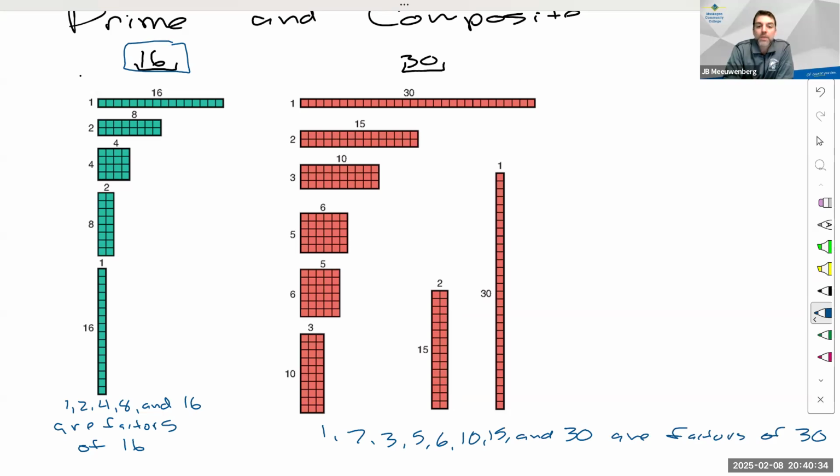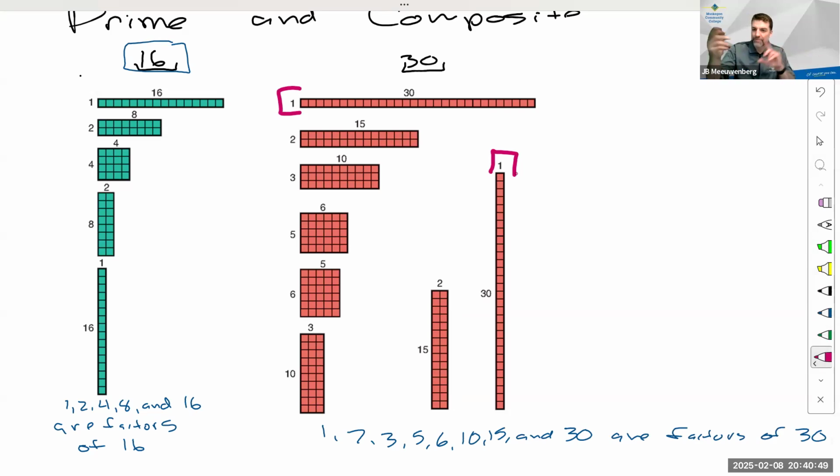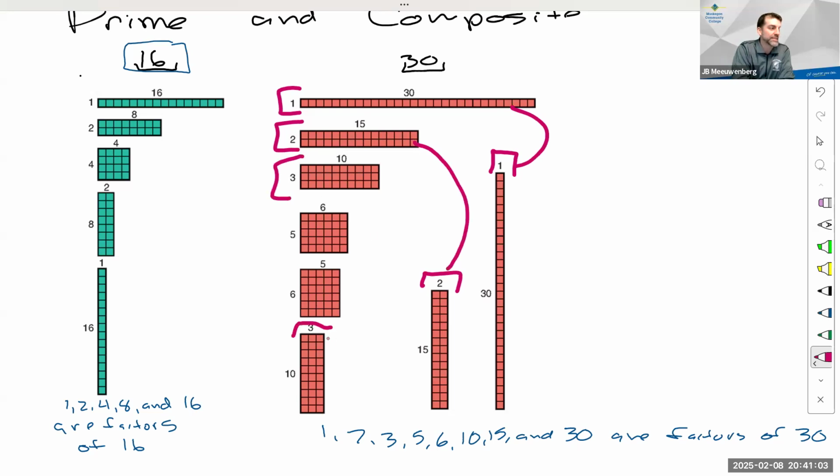Another thing you might have noticed is that the factors of the numbers kind of occur in pairs, right? And so what do I mean by that? You've got 1 and 30 here, and then 1 and 30 here, right? Two different ways to show the rectangle, or the factors, 1 and 30, two different rectangles. Same thing, 2 and 15, 2 and 15. So there's a pair, right? So you got these two that are the same, these two that are the same. 3 and 10, 3 and 10. So these two, and then you have 6 and 5, and 5 and 6, and these two, right?